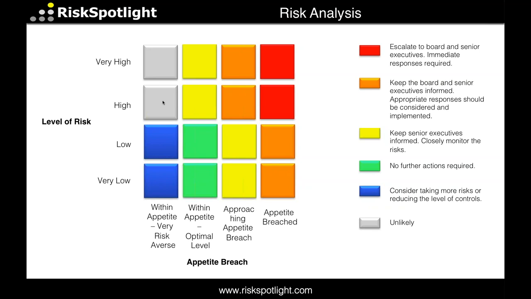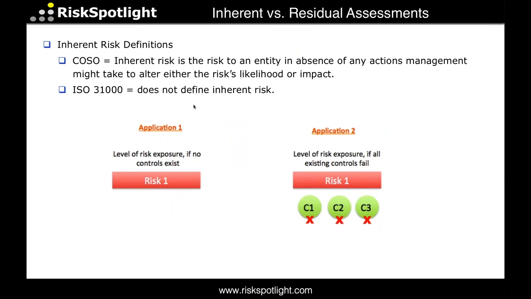So lots of organizations do likelihood and impact, or you can do likelihood and customer impact or operational impact. So there are various ways in which you can prioritize. But for me, the level of risk tells you what is the level of risk exposure, but in context of our objectives. And appetite tells me whether that is outside appetite or are we still within the appetite. And then I can make some decisions in terms of what to escalate if I have those two pieces of information.